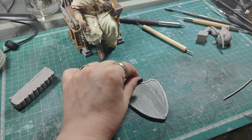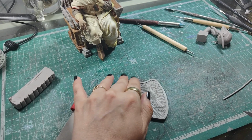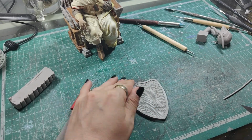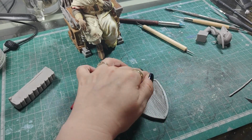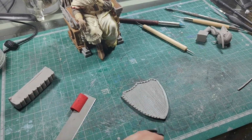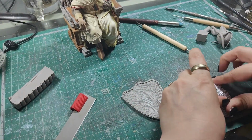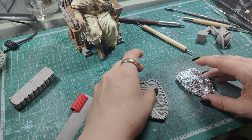So at first I sculpted his shield. I kept it nice and basic, metal edge, wooden middle, and then I created a foil ball in the shape of a shield and then baked it over the top of that. So when it came out and it was all cured, it was a nice shield shape.